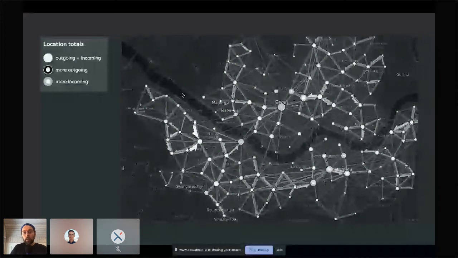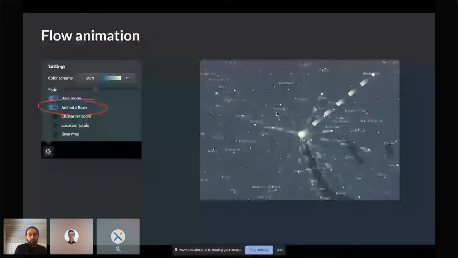Here you see the data for morning commuters in Seoul. And for instance, this is probably the main office area in Seoul, where there are mostly incoming flows. I try to use this metaphor of getting fuller or getting emptier. So if there are more outgoing, then it's getting emptier. Whereas other areas are probably the sleeping areas where most people live. And so with this representation, it's easy to see which locations have more incoming, which have more outgoing. There is also an animation toggle in the tool.